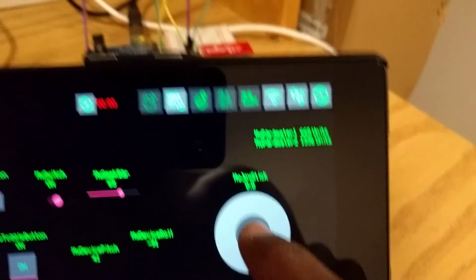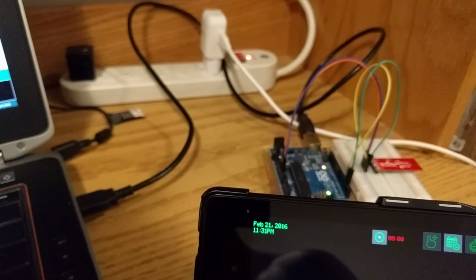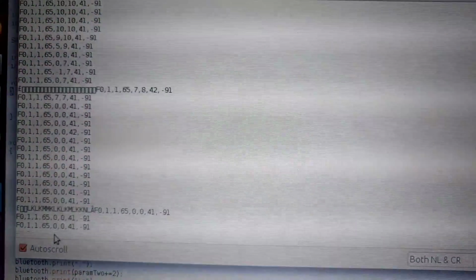Joystick. The joystick is the 0, 1, 2, 3, 4, 5, 6. The joystick is the fifth and sixth value. The fifth value is the pan of the joystick, and the sixth value is the tilt.